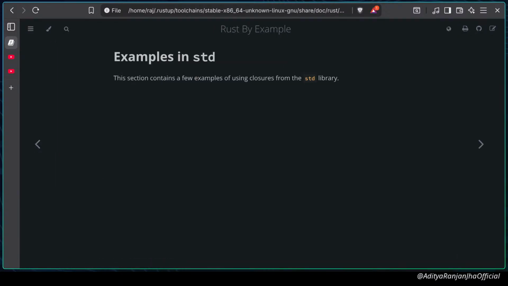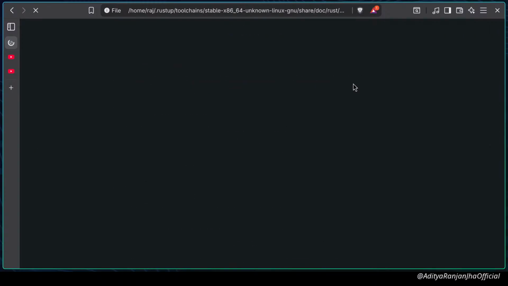Now we are at examples in std. Std what? Standard library. So this section contains a few examples using closures from the standard library. There are a few closures written in the standard library, and we'll be using them as examples, I guess.